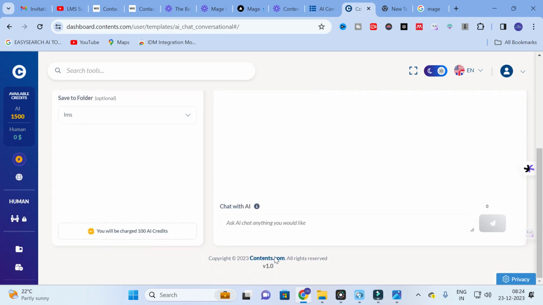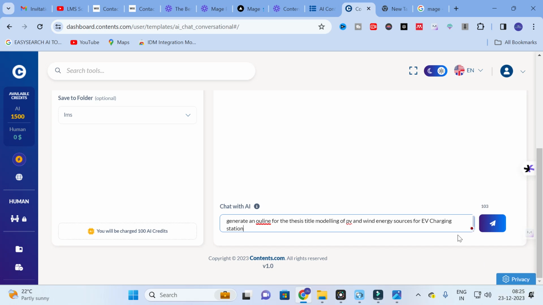For example, generate an outline for the thesis title, modeling of PV and wind energy sources for EV charging station. So this is the input prompt I have given.